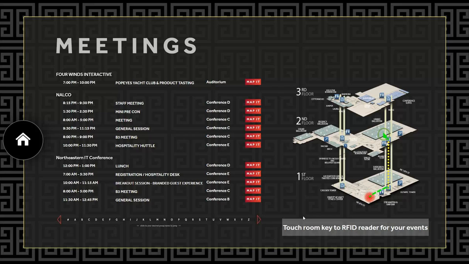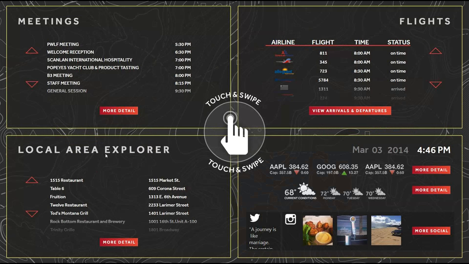Another thing this sign incorporates is RFID technology. So if you had an RFID scanner hooked up and your key cards had RFID technology incorporated with them, you could then personalize your guest experience. If they scan their card up to the RFID reader, it could generate a personal message for that particular guest, and it could also pull in information only relevant to that guest, in this case, just pulling up their particular meetings.